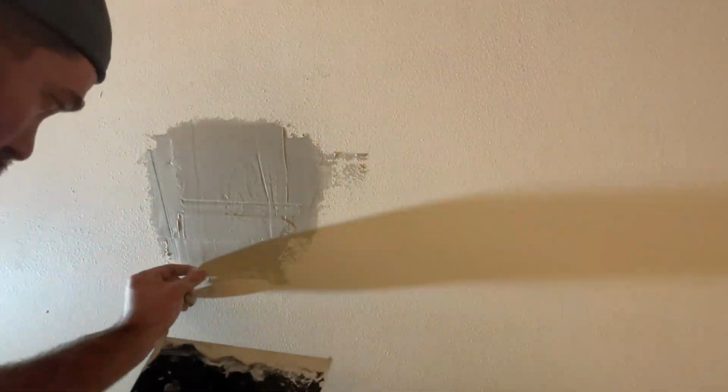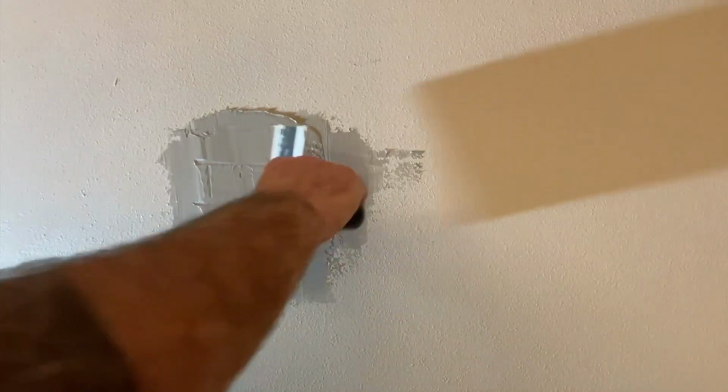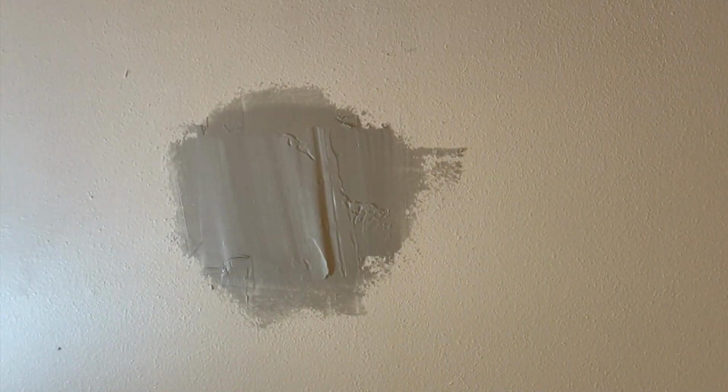To do this, we're going to do a feathering technique where you're going to add more pressure to the outside and lighten up towards the center and then add more pressure at the end. This will taper off all the joint compound in the corners and on the sides.